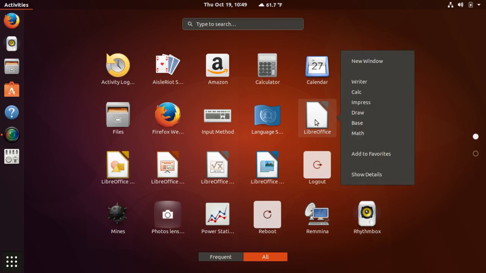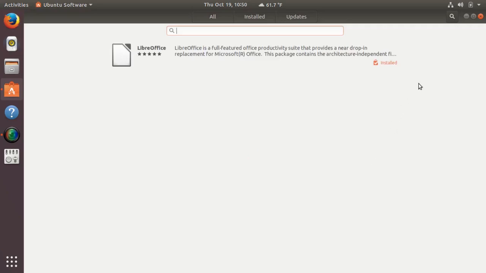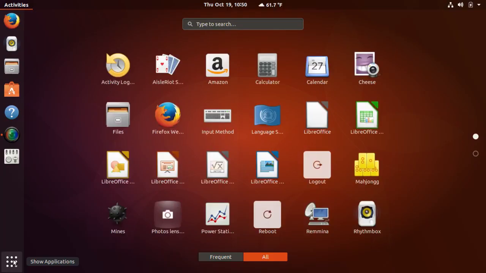If you right-click on them, and then you can click on Show Details, it opens up the software manager again. I don't want to do that. Be nice if you could see the full name, but you can't.